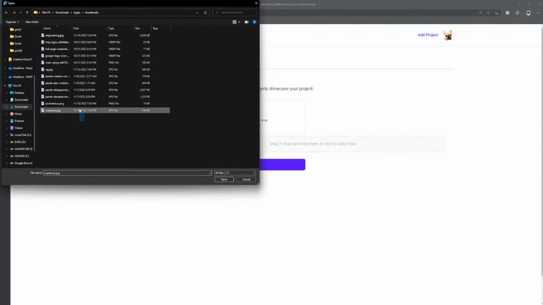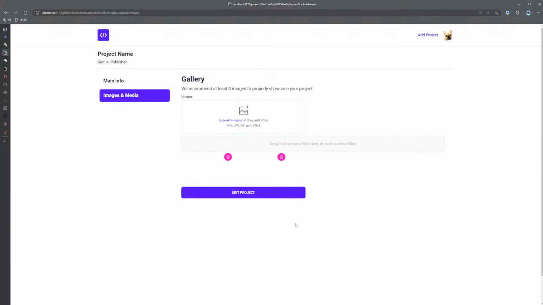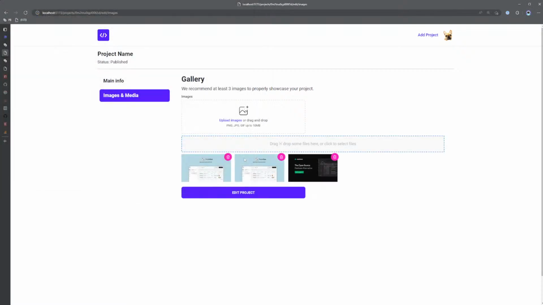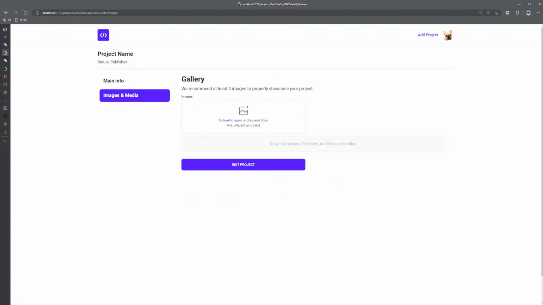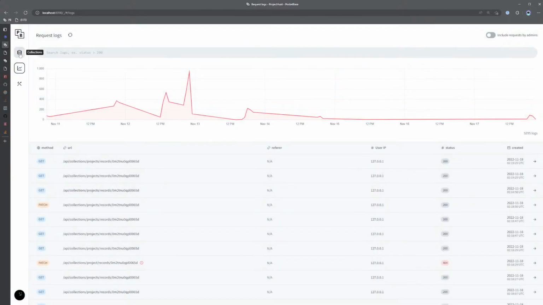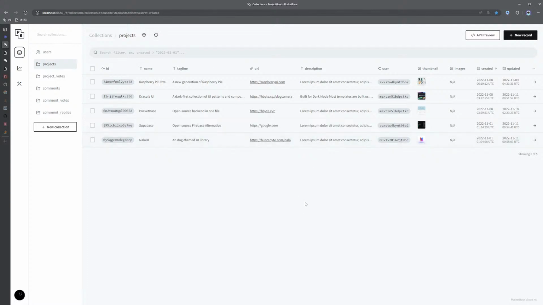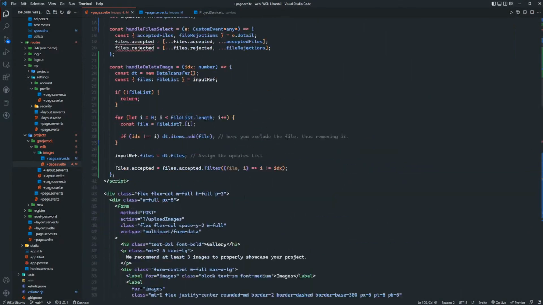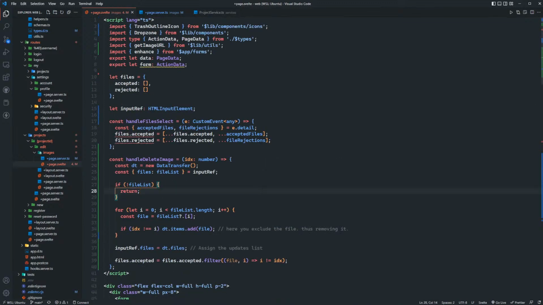Okay, so that works. Now if I try to delete one of these that are already existing, it works. Okay. Now I should have none in my project, and I don't. Cool. That works.